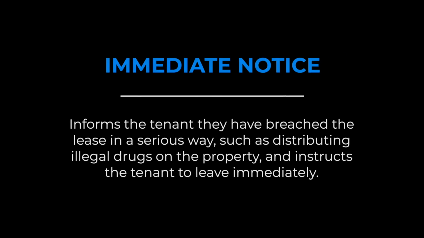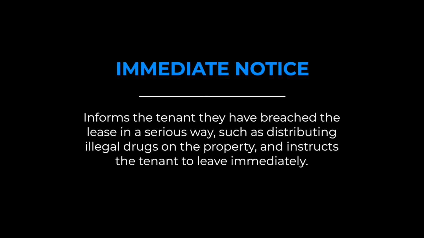Eviction is the process of legally removing a tenant from their rental unit. The first step is to formally serve the tenant with a notice to quit, which is also known as an eviction notice. There are 4 types of eviction notices in Arizona. An immediate notice informs the tenant that they have breached the lease in a serious way, such as distributing illegal drugs on the property, and instructs the tenant to leave immediately.